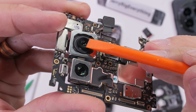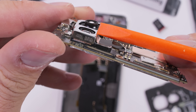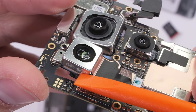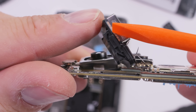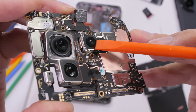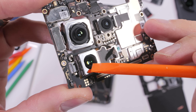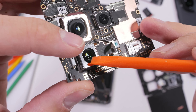Each of the cameras inside the OnePlus 13 are 50 megapixels. The larger main camera has one of the new Sony LYTIA sensors and does have optical image stabilization. The 3x telephoto camera resting on the vapor chamber has a new tetra prism design, which helps it take up less room inside the phone. It also has OIS and EIS and can apparently zoom in 120 times. The 50-megapixel ultra-wide does not have OIS, but that's pretty normal for a wide-angle camera.